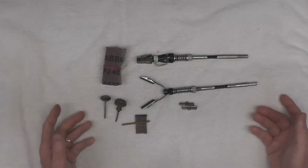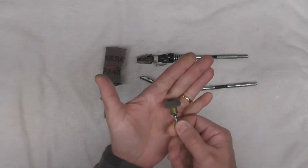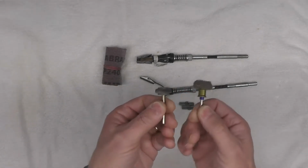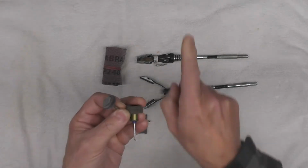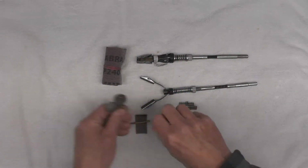Again, there's many ways one could go about this. You could use a Dremel with, this happens to be a sanding pad right here, and this is a sanding wheel. You could use those and go through that tube and clean that powder coating out.